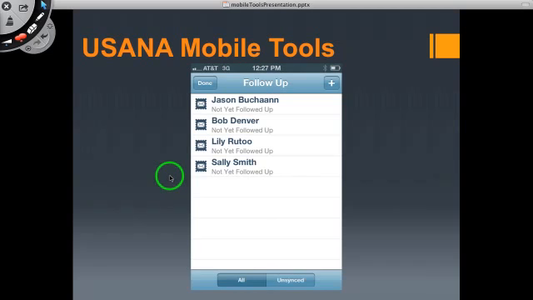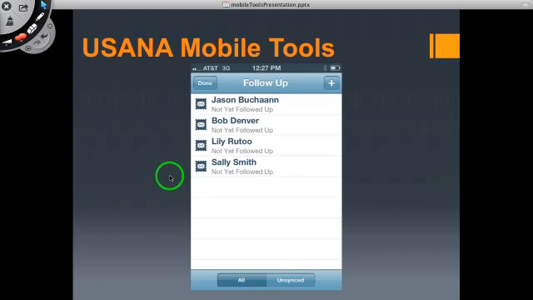Then the same thing happened the other way. I created a user, Sally Smith, and I added a photo, and it took probably about 2 or 3 minutes for Sally Smith to show up in the Follow-Up Assistant online. So just know that there are things happening in the background, and depending on the level of bandwidth you have, it could take a few minutes to update to your phone or back to the web version.